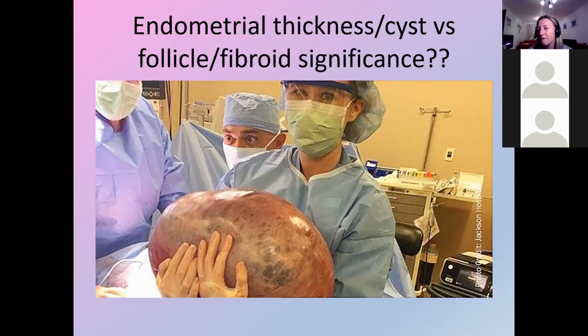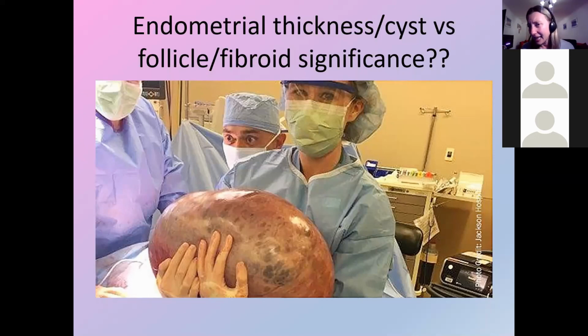But first question, when is an endometrium too thick? Well, there is no guidance out there. I've seen it on reports, 1.5 centimetres or 15 millimetres needing urgent referral. There is no guidance on how thick an endometrium should be in a woman who is menstruating. In a postmenopausal woman, they use a cut-off, depending on which guideline, of 3 to 5 millimetres. So a postmenopausal woman should have virtually no endometrium, but for a premenopausal woman, there really isn't clear guidance on the thickness of the endometrium.